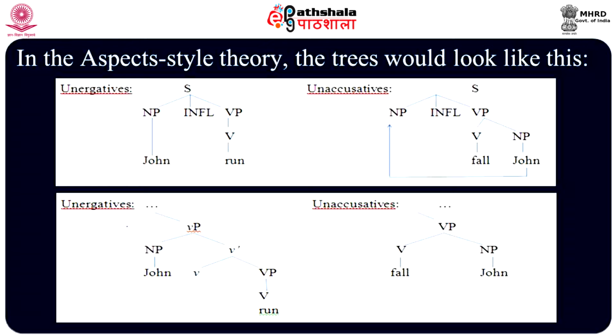Because this intransitive verb does not assign accusative case, the bottle would move into the position of the subject and receive nominative case. The transitive alternate of break would have this VP as a complement to little v. The projection v bar would host the external argument, the breaker, and V would assign accusative case to the object.